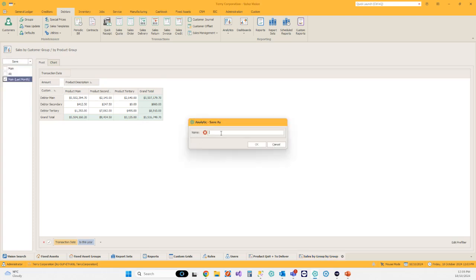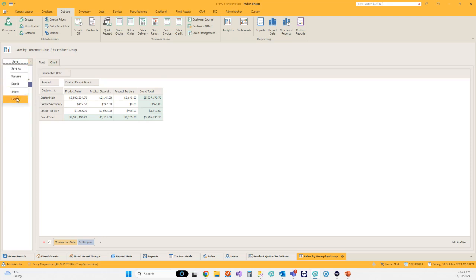We can do a save as, say main this year, and then it saves. Another thing that you can also do is exports and imports. So for example, let's say you spend 2 hours and you make this absolutely wicked view based on the data that you're dropping down. The person next to you says, damn, I want that. Export and pass it over. And then, yeah, they don't have to redo the work.